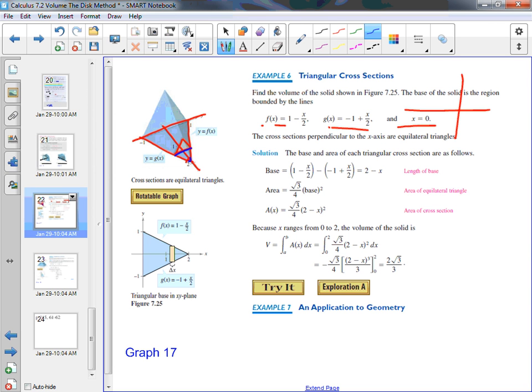Then you get here, and so now that base is bigger. For it to be equilateral, those sides have to grow as well, correct? To keep it equilateral. So when you get here and that segment's larger, then those sides have to be larger to keep it equilateral. That's why the area of the cross section has to be a function of a variable. It can't be a constant, because as the segments that you can make going from one side of the drawing to the other get bigger and bigger, well, then the sides of that equilateral triangle have to get bigger and bigger.